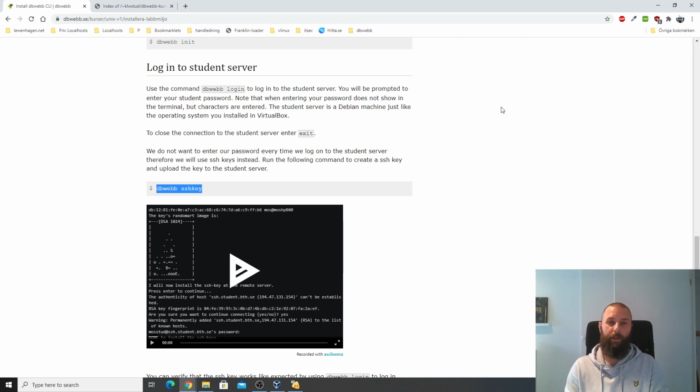So we install SSH key. It's gonna take a fingerprint, an RSA key, and store locally, and then a copy of that one is stored remotely. So you have one on Debian and one on the student server. So when you try to use SSH and log in, it's first gonna look at these keys. Oh, they are matching. No password needed.